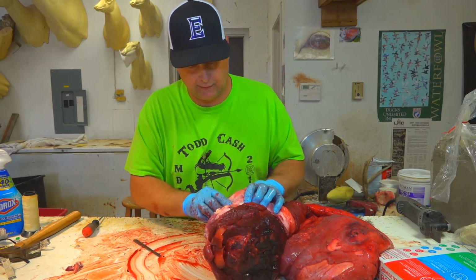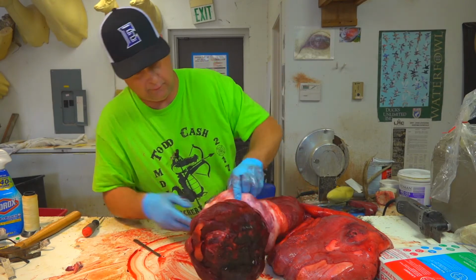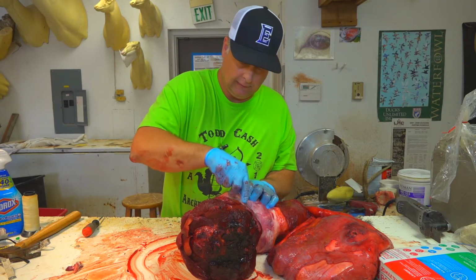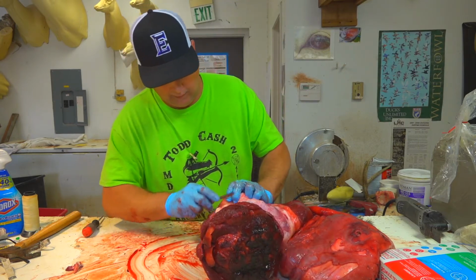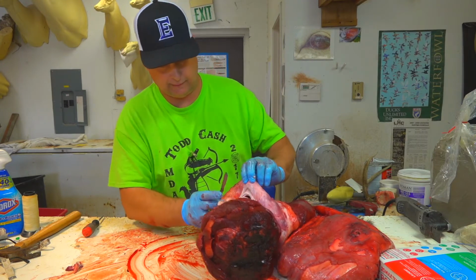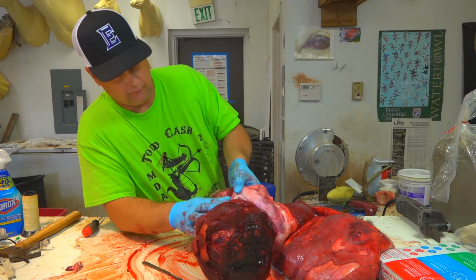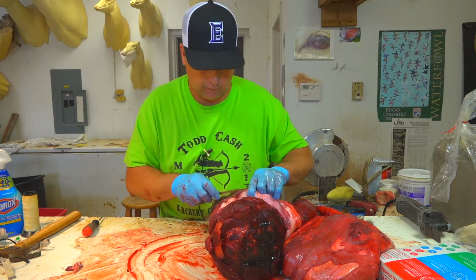Coming to the eye socket, and I can see that and feel it. You can see this right through here. You know you're getting real close. So I want to cut behind it and on the sides of it until I can see exactly what's going on with it, till I can tell where I'm at. Now I can see I've got an opening. That's the eye hole. So I didn't cut a hole yet. But I can put my finger in here and pull back to make sure I stay behind it.